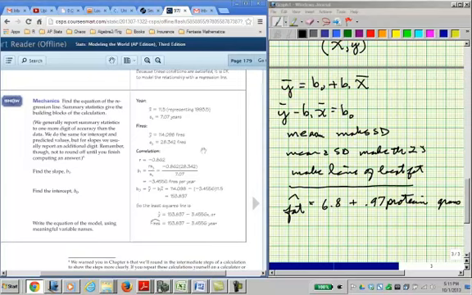Now, these calculations here, you're listing x bar. This is the mean of the x variables. S sub x, the standard deviation of the x variables. Y bar, the mean of the y variables. S sub y, the standard deviation of the y variables. And here's the correlation. All of this stuff is output from when you do linear regression. Now, well, actually, you'd have to do one variable stats on the x-coordinates and then the y-coordinates in order to get these numbers here.